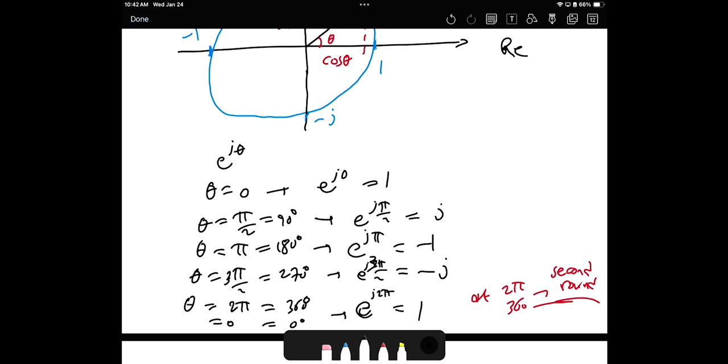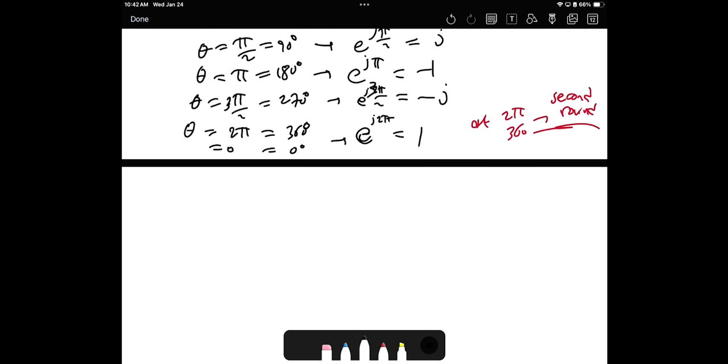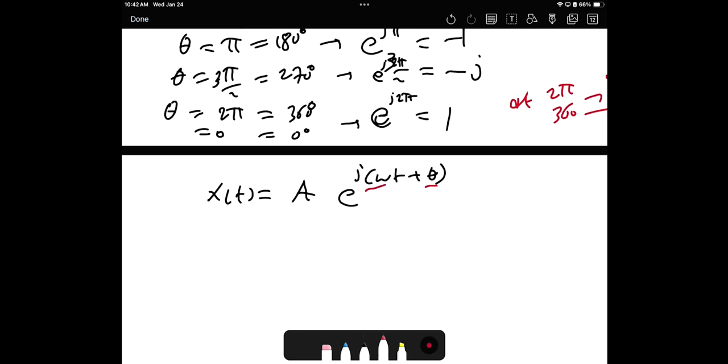Now let's keep going about the exponential. What is the format of the exponential when we have a complex number, assuming there's an amplitude? So x of t equals A e power j omega t plus theta. And I think you're familiar with this from physics, from circuits. So omega is the frequency, theta is the phase shift, right? In Euler formula, it is A cosine omega t plus theta plus j A sine omega t plus theta.